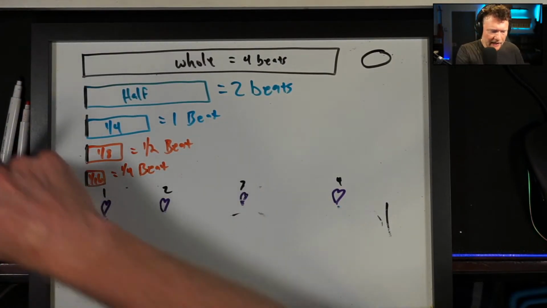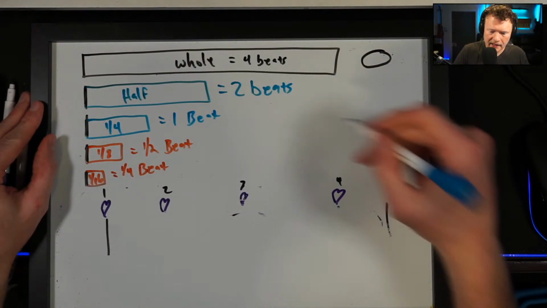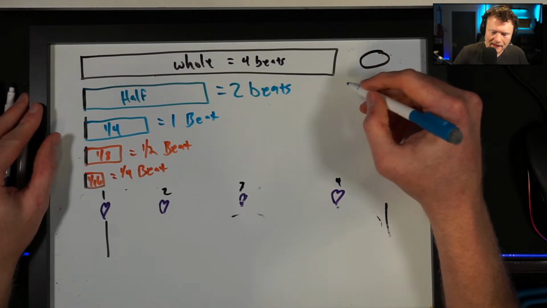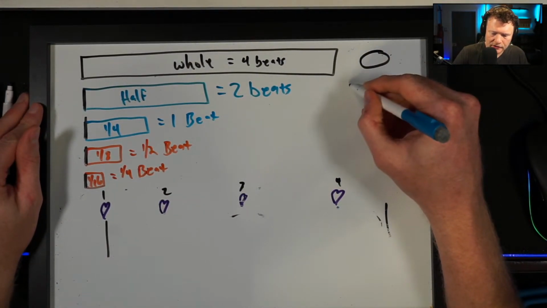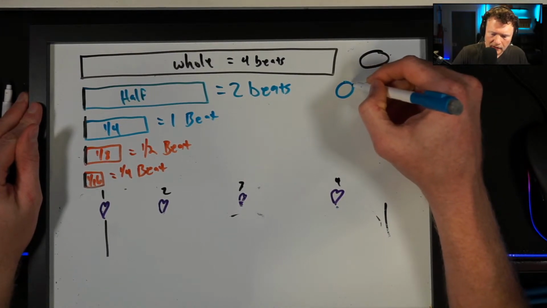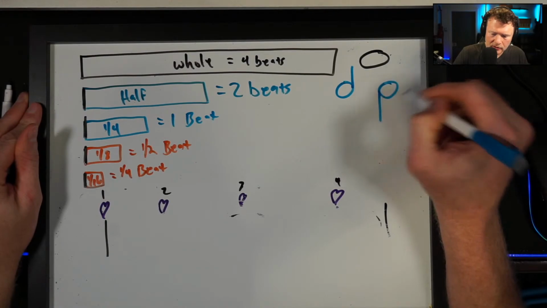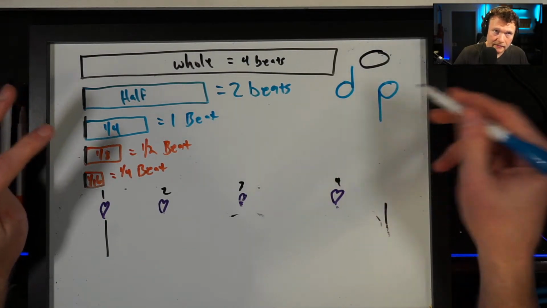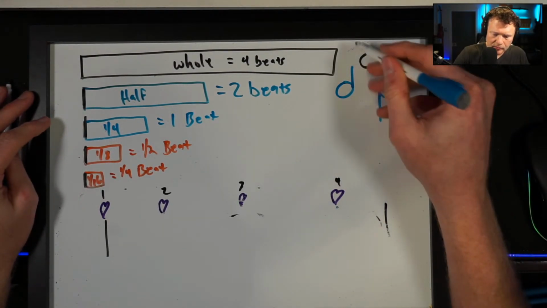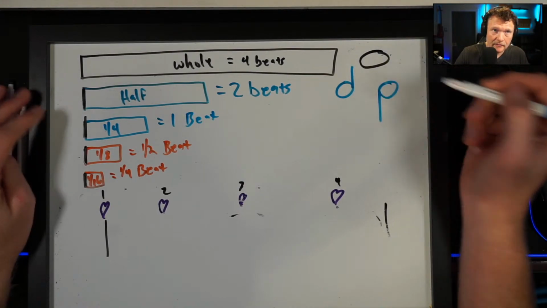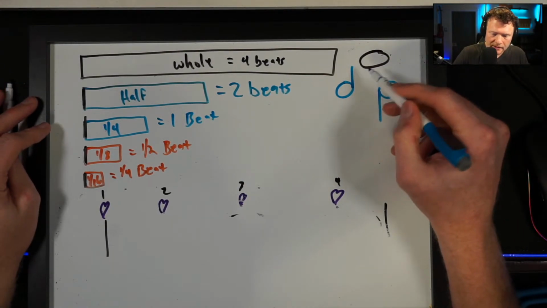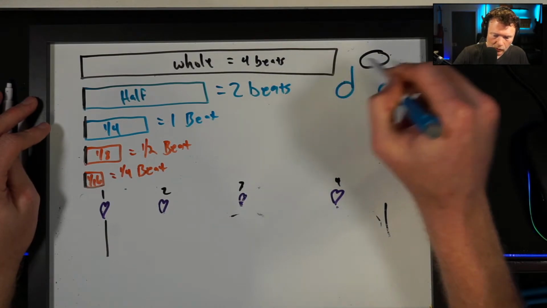Moving on, we have the half note. Two beats. It's kind of like an alteration of this. We've got a circle with a stem, and it can be written like this too. It doesn't matter. Sometimes people will write it different ways. I tend to write my stems up, but they're the same thing. So it would take 2 of these to equal 1 of these.